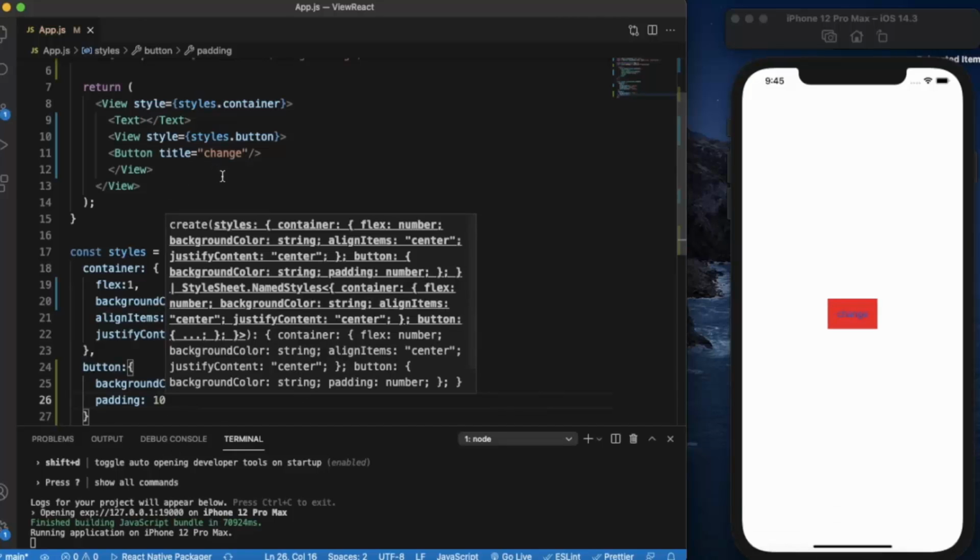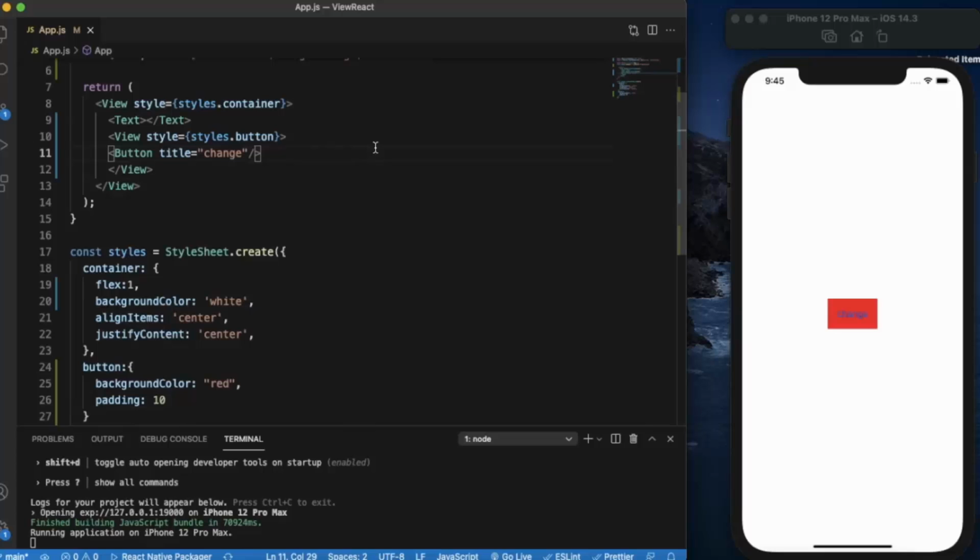Okay, and if you want to change the color of the text, we can do it directly here.